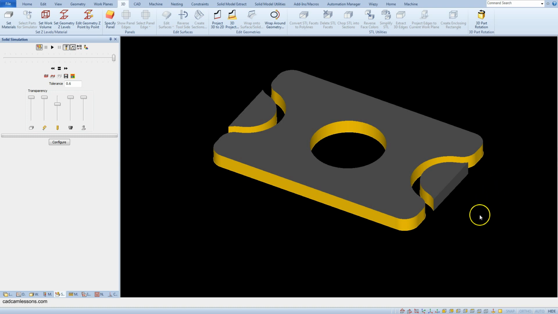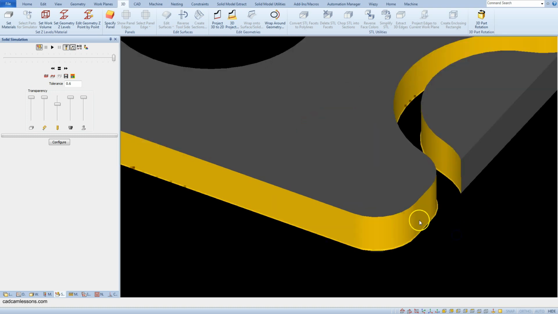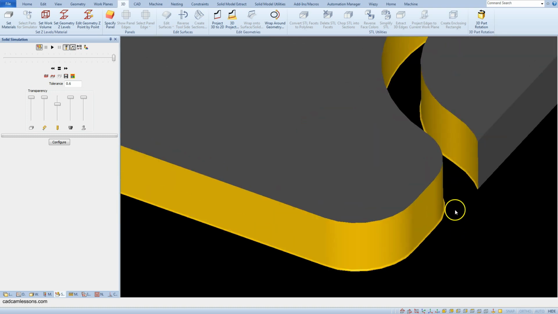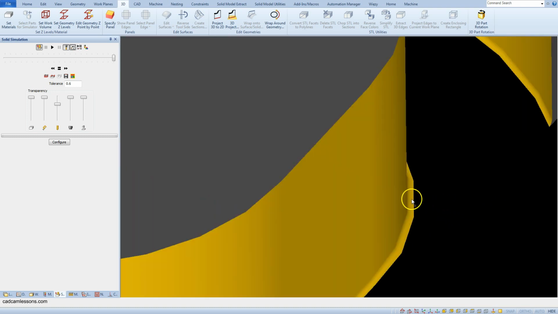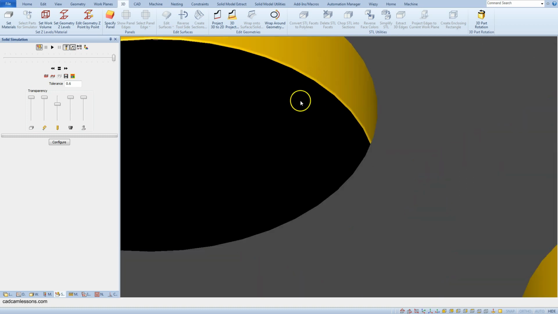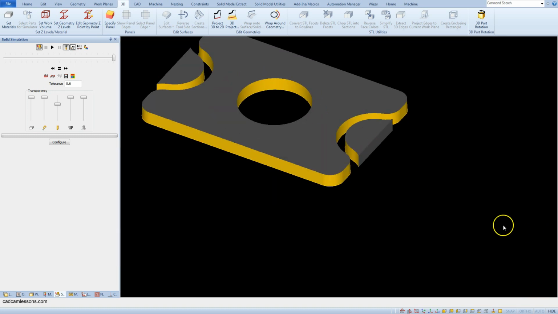Okay, after the simulation, it can be seen that the tool has not machined the external contour here or here to the end. This is due to the fact that we have a milling cutter with a radius, and to get through milling, we need to lower the lower machining level a little. It means we need to change the final depth.